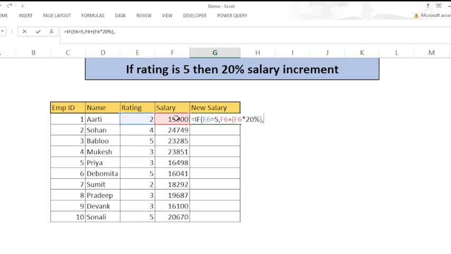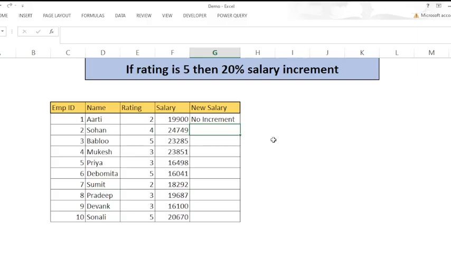And if my condition is not met, if the rating of the employee is not 5, it is less than 5, then no increment.